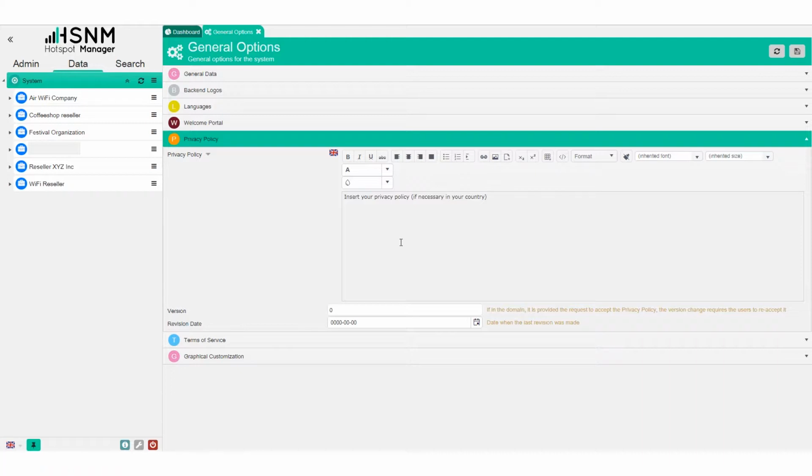An important thing that we add is the versioning on this privacy and terms of service. So you can add different versions and the revision date. So if there is a change in one of these two options, something that is changed, so you change the text, you change the privacy, the system will detect this and will ask the user to accept this privacy and terms of service once again if it's not updated to the latest revision. So this is a part of the GDPR system that we are complying with. So just remember this.